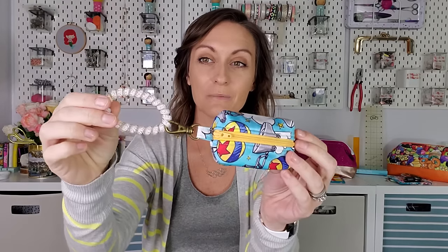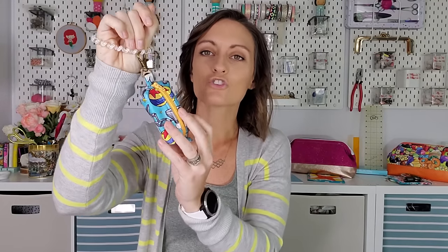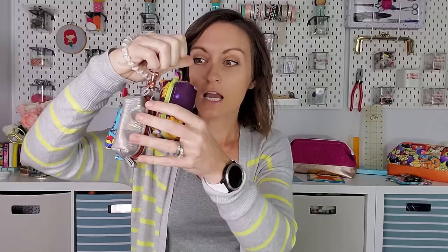Today we're going over how to make the cutest itty bitty boxy bags you've ever seen. These things are adorable and you can see I clipped it onto a little spiral rubber bracelet. These things are so much fun. In the last few hours I've made this one, a vinyl version, a flower version, and a couple other ones as well. These things are addictive. They are a true scrappy project, and I love scrappy projects on this channel. I don't like to let anything go to waste, but I want what I use my scraps on to be actually cute.